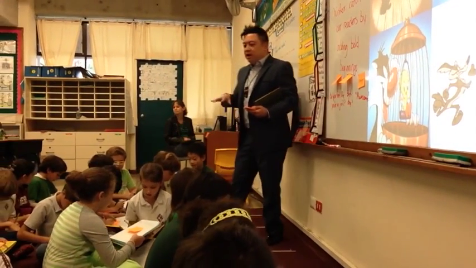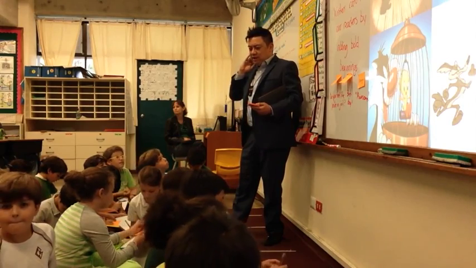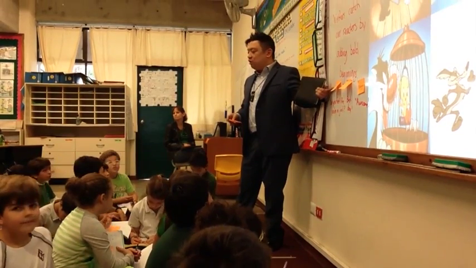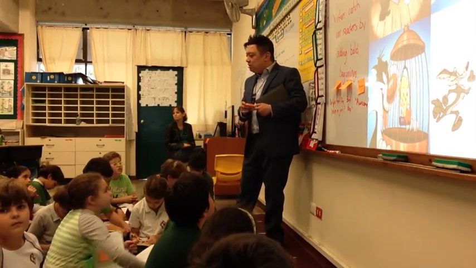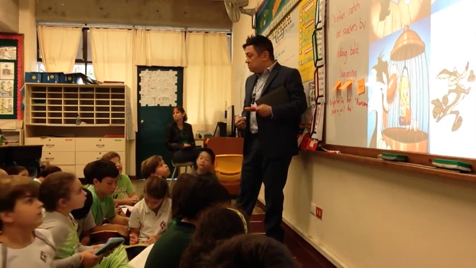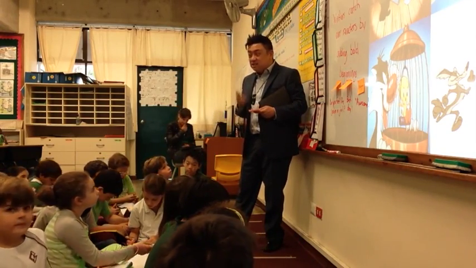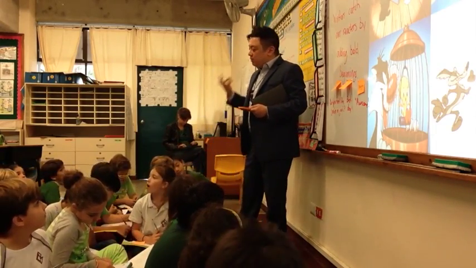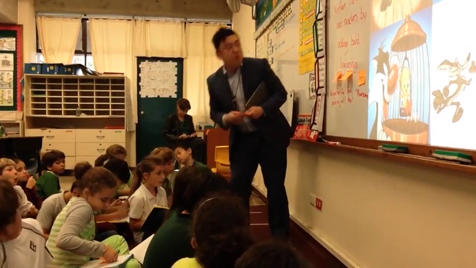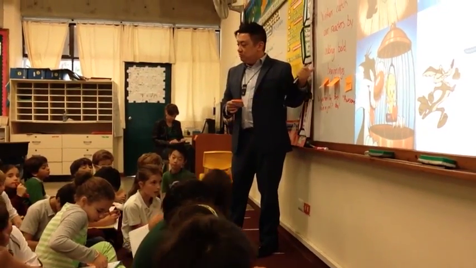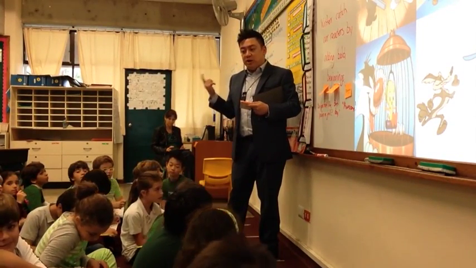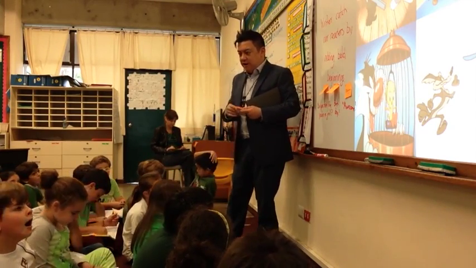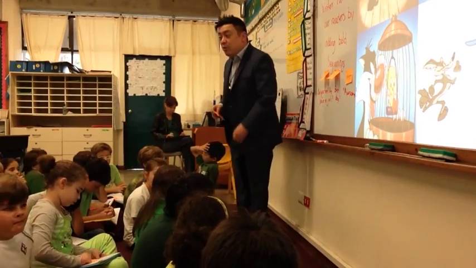Okay, so writers, I'm going to celebrate. I want to share with you something that Jose Daniel shared with me. He chose to include a question. And I asked him why he chose a question, and he said, I want my reader to do the thinking. Smart. That is a smart thing to do. So writers, every day, when you start the beginning of your story, what's one thing we should include? A question? What else? A fact or dialogue.